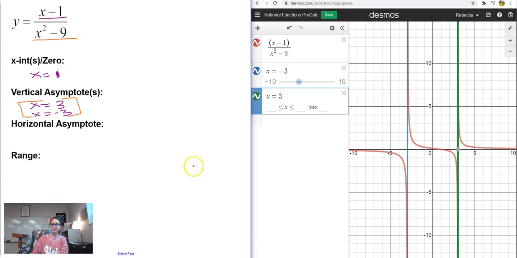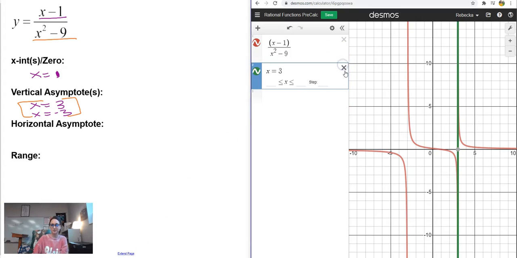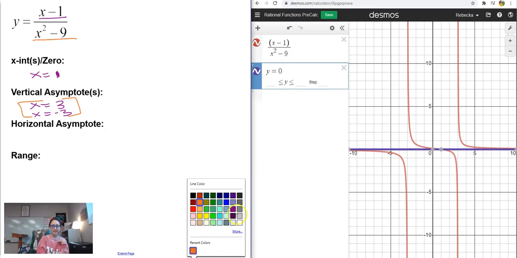All right, horizontal asymptote. Can you tell what the horizontal asymptote is? Remember, an asymptote is a line that our function approaches. So horizontal would look like this, right? Parallel to the x-axis. So what do you think about y equals 0? Does that look like what we can approach on the far left, far right? Yeah, this is y equals 0. Where does this come from?